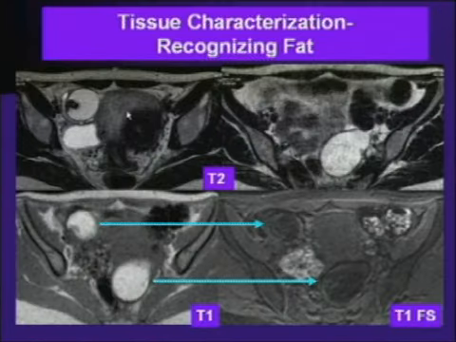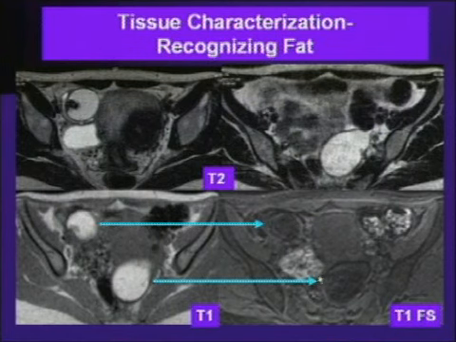As I mentioned, MR is particularly useful for characterizing certain masses and certain tissues, as in this case where we have bilateral adnexal masses here and here. We have a large fibroid within the uterus here, as well as a low signal focus in this right adnexal mass. You can see the normal ovarian tissue sort of circumferentially surrounding this mass. We begin with doing T2 multiplanar images and proceed to do T1 images with and without fat suppression.